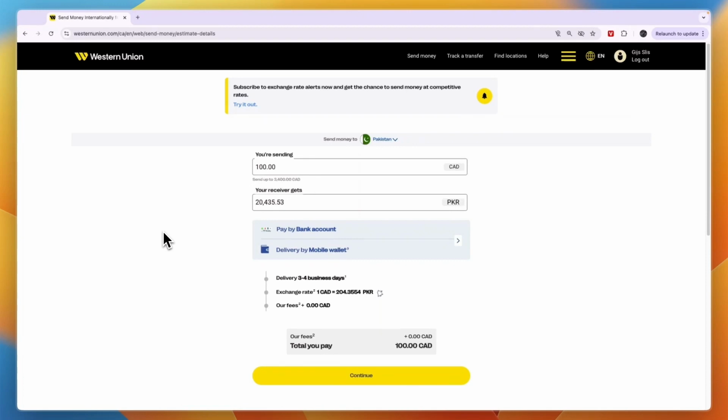In this video, I will show you how to send money from Western Union to Afghanistan. So to do this, you want to go and open up the westernunion.com website or open up the app on your phone. From there, simply sign into your account if you already have one, or if you don't have an account yet, then you want to go and sign up, which should only take a few minutes.